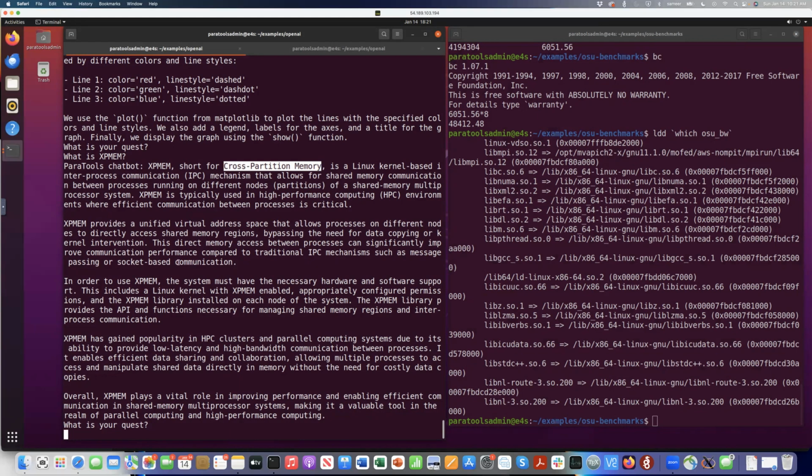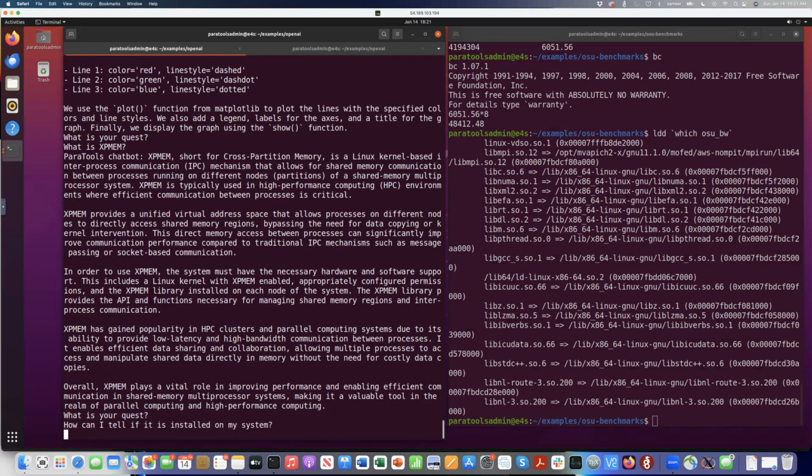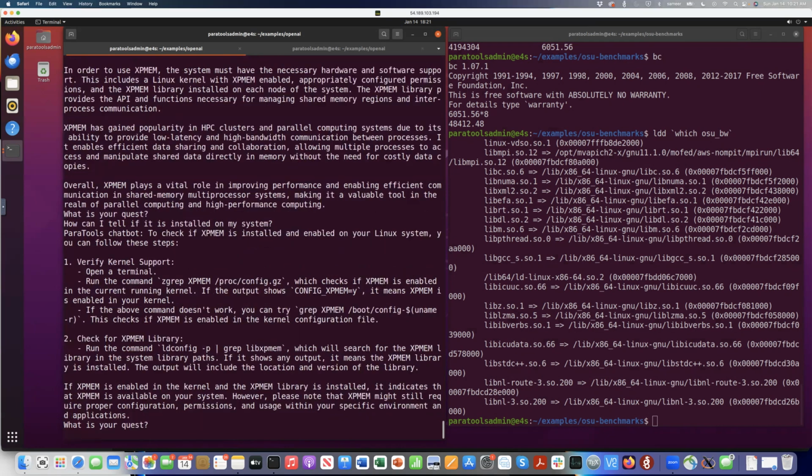node. So I could ask it, say, how can I tell if it is installed on my system? And it will look at this and say, open a terminal.